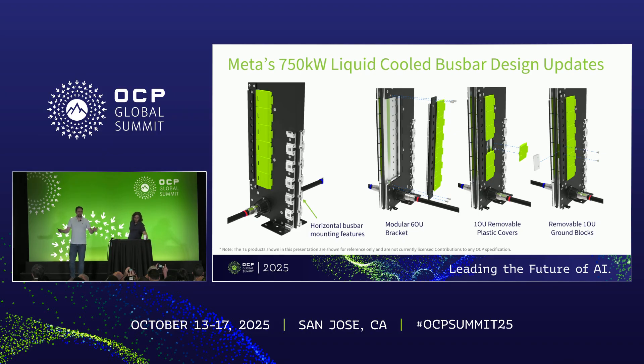We're not going to go over the full details of liquid-cooled bus bar, just some of the changes incorporated over the last year. First, horizontal bus bar mounting features: we have 6U at the bottom and 6U at the top. We're also incorporating 72 kilowatt power shelves, which have bolted bus bar connections. In order to bolt those connections to your liquid-cooled bus bar, you need covers and safety features to keep it safe. There's a modular 6U bracket that can be removed to make those bolted connections, a green clip that covers that area and can be removed for servicing power shelves, and grounding blocks that can be removed if you want to put a 72 kilowatt power shelf in, or left in place for an IT gear connector. The whole idea is that it can be modular based on the placement of your power shelves as well as your IT gear.